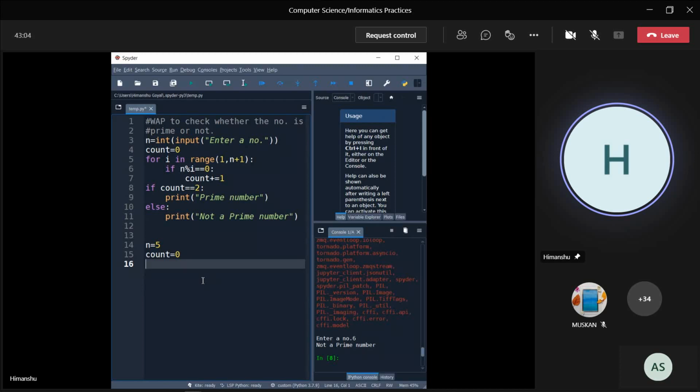Right? So we have taken the number as 5, count is 0, the value of I right now is 1. If n modulus I equals 0, if 5 modulus 1 equals 0, true or false? Students, true or false? True.